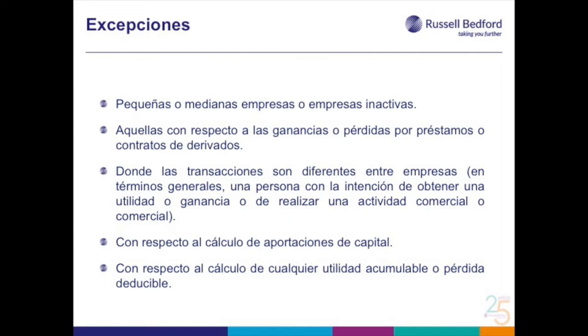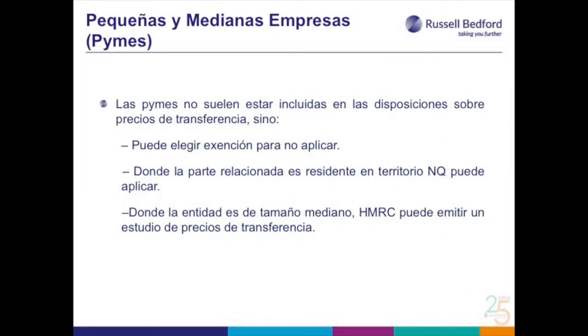The middle one on this slide is where you have transactions which are otherwise than between enterprises. So if you have a transaction between two businesses, effectively they are caught by transfer pricing. But if you have a transaction with somebody who is not in business, then that would not be caught. The example that is given, though probably this example would only apply in relation to small or medium-sized companies anyway, is an individual lending money to a company. If that individual is not an enterprise, is not organising their lending on an arm's length basis, then you wouldn't have to impose transfer pricing between those parties. Let's just focus on the SME situation.